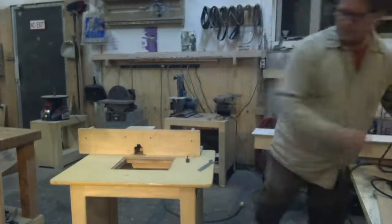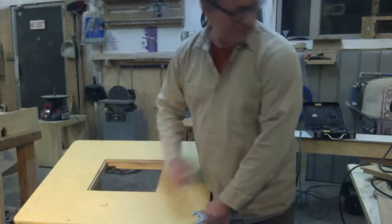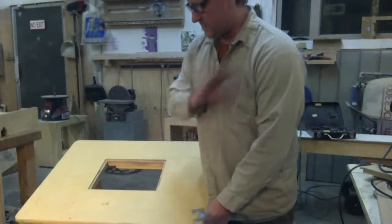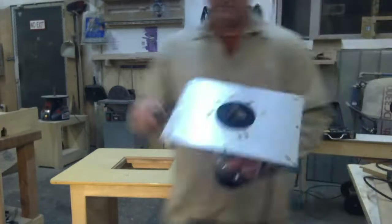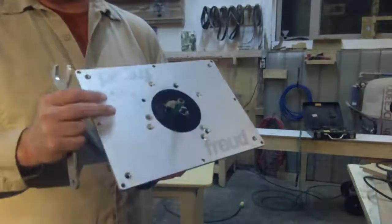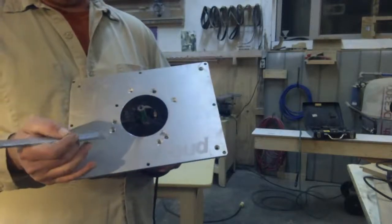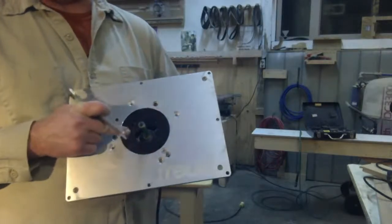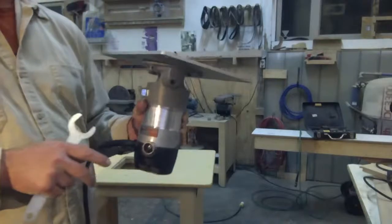And then I'll just drop this plate into the hole on this router table. Tilt that over so you can see it. The hole on this router table was actually routed to fit that specific base plate. So that one that I showed you was a Freud aluminum base plate, really heavy duty. You can get these online, in different configurations and made out of different materials like Lexan or other plastics. I've had a couple of them that were made out of a heavy duty plastic that also had insert rings in different sizes to accommodate different size bits. So you can buy these and then make a template for it and route that hole in the table yourself.